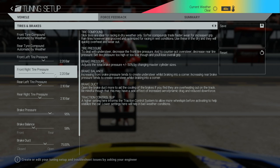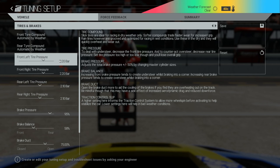Tire pressures, that's a completely other story. You might know from patch 6.0 that we have problems with overheating tires. So we might leave it on default to not get into the problems of overheating the tires.